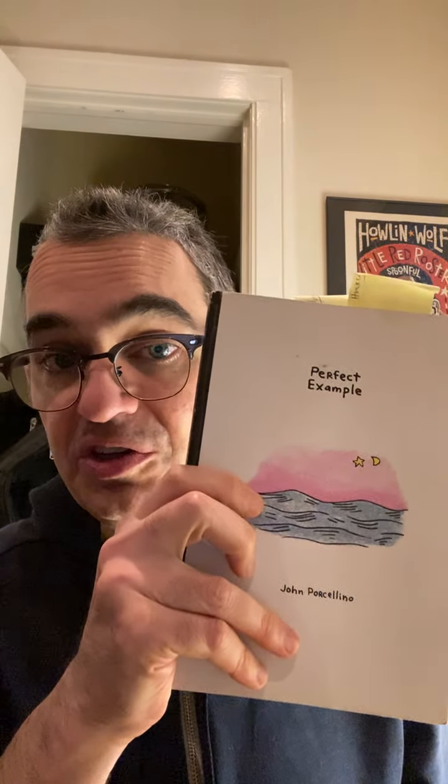So make sure — if you want to get a head start on paper four, which we'll be doing after we get done with the midterm — we're going to be using Perfect Example, the John Porcelino book for that. It doesn't matter which edition you have. The Harper bookstore has copies. There are plenty of used copies online, particularly of the older edition. The new edition — I think it's about 20 bucks — so a little more pricey than the old one, but you can get the old one online. Make sure you have the book because that is the one we're focusing on with paper number four.